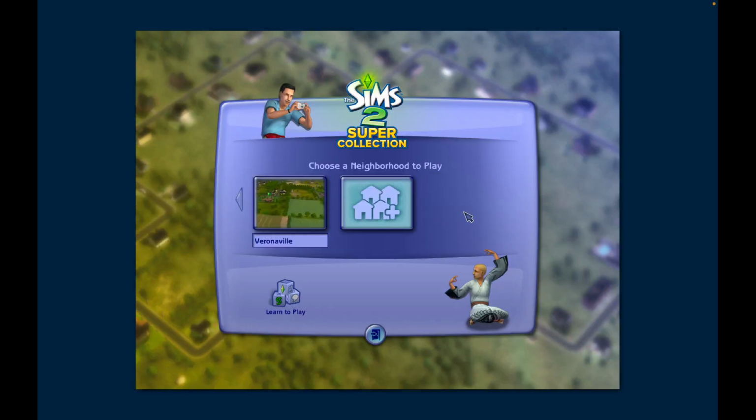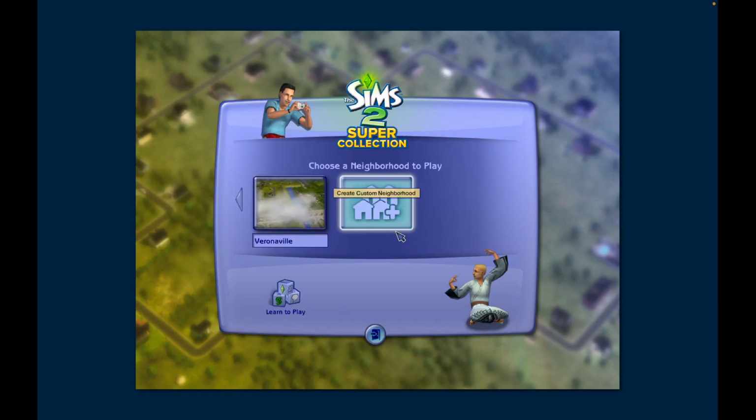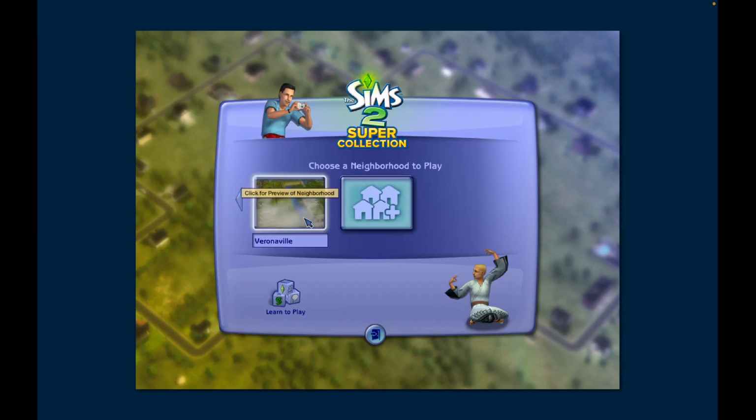So, do we want to make a neighborhood, like create custom neighborhood? Do we want to do that? I don't even know how you do that. This will create a new custom neighborhood without lots or sims. Continue? Like, I don't even know how to do that. Now, I do have someone technically here, but they live in downtown. I could actually show you if you wanted me to.